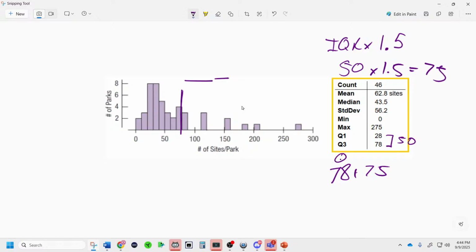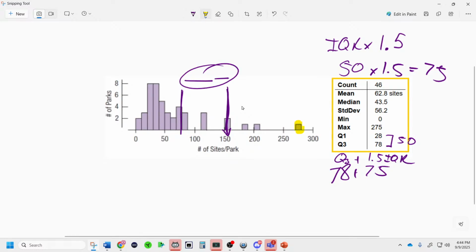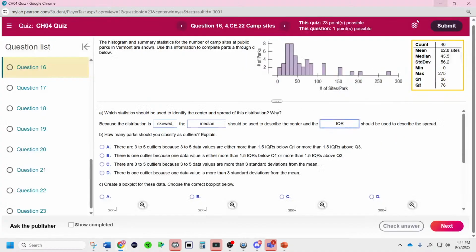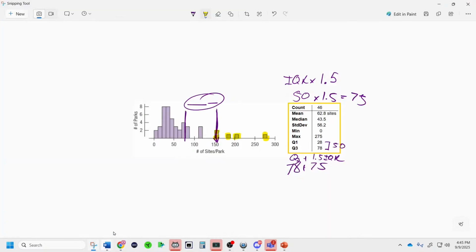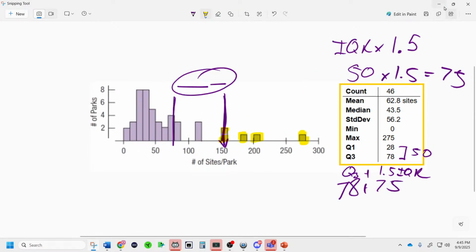So then you take Q3, and you add to it the 1.5 IQRs. And that's what I'm doing over here visually, and you land right about here. So how many blocks are beyond this? 1, 2, 3, maybe 4, 5. It's hard to tell where this fence is, where the outliers begin and end. So there's maybe 3 to 5 outliers, so it must be answer A or C. And if we look, it's because of the 1.5 IQRs above Q3, which is what we were drawing out here mathematically to figure out where the upper fence would be.